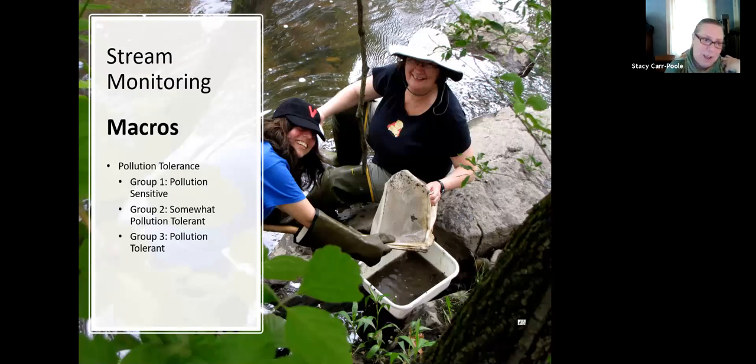Now the fun part — at least I think it's the fun part — looking at the macroinvertebrates. A macroinvertebrate: 'macro' means something you can see, so these are mostly insects big enough to see with the naked eye, and 'invertebrate' means they don't have a backbone. There are other things that live in the stream that help us judge health — salamanders, frogs, small fish — amphibians are a good sign our water is clean. But when we score overall health, we typically do it based on macroinvertebrates and their pollution tolerance scale. There are three groups based on how sensitive they are to pollution in the water.